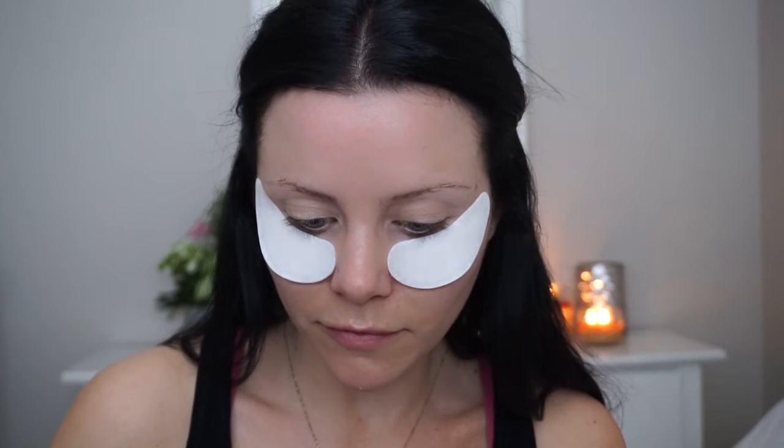I'm going to start off with a ColourPop shade called Bites — it's a really stark white. Taking a really fluffy brush, this one is by Real Techniques. I'm going to take this everywhere from my lid all the way up to my brow bone, then go in and focus a whole lot on the crease and really blend that out before I do anything with the lid.